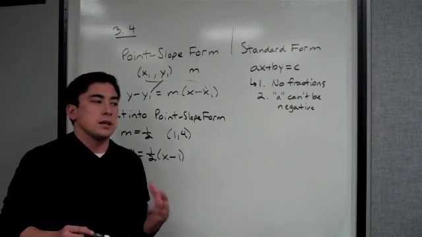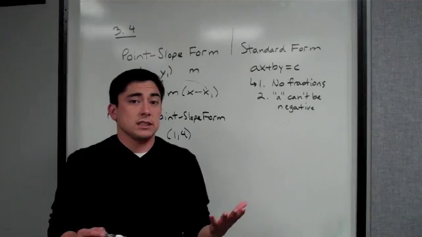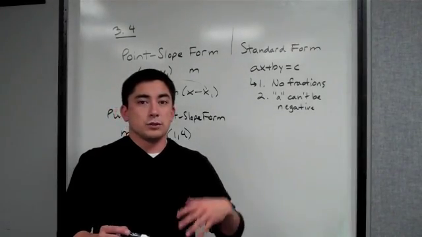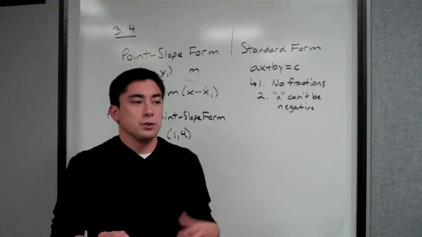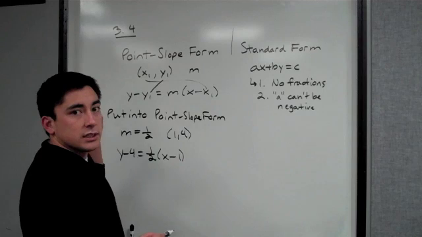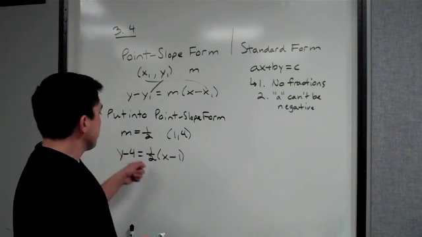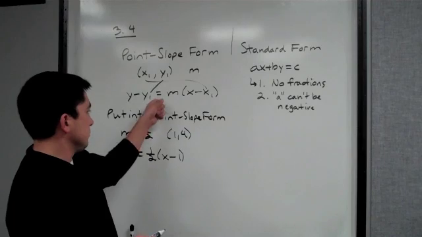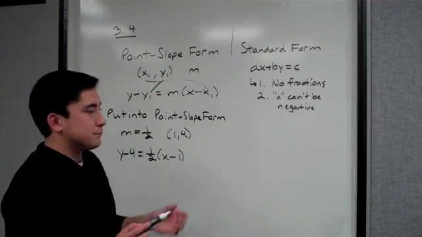Remember, always figure out what is it asking you to do, because you don't want to do too much work, but at the same time you want to do enough. So in this case, all it's asking us to do is to write an equation in point slope form. That looks like point slope form. Matches up, so you're done.